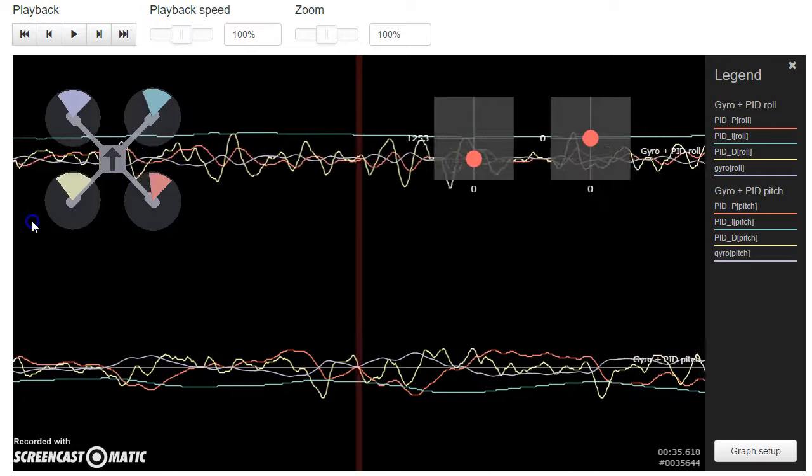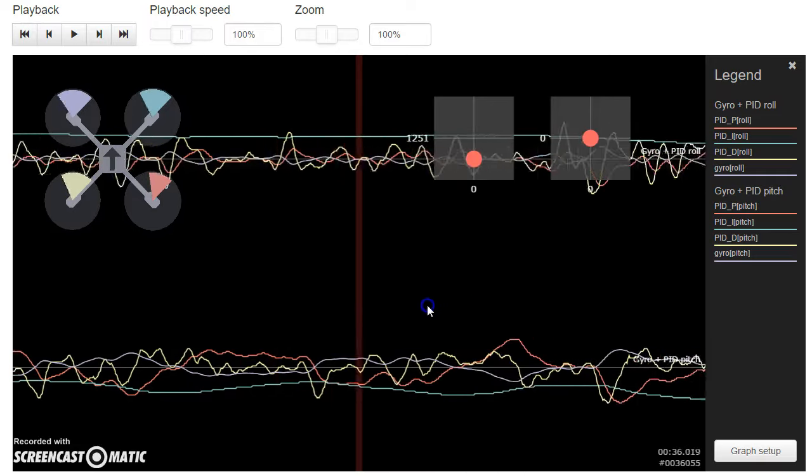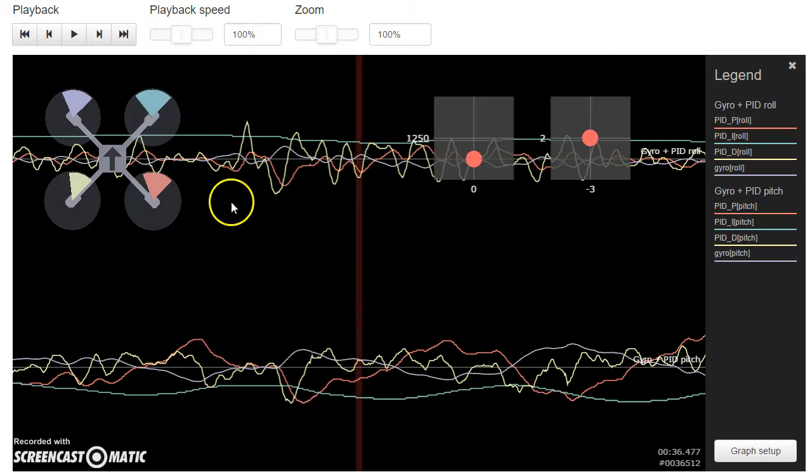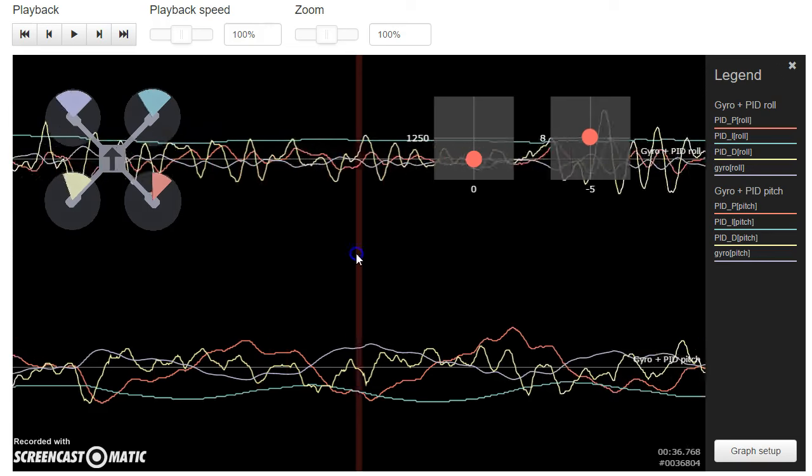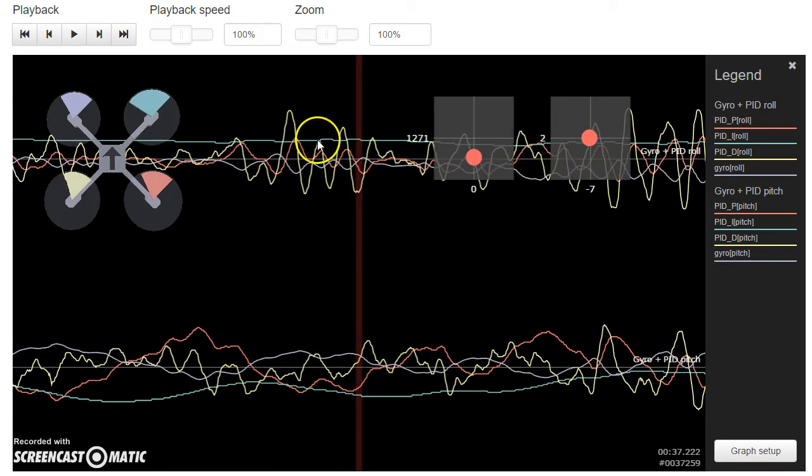And if we keep looking, D gets even more active here. And now we're really starting to see, notice here at the gyro trace, we can see the gyro oscillating, right? So this is something that may start to show up in the camera and be really noticeable. This kind of oscillation is probably not resulting in optimal flight performance.